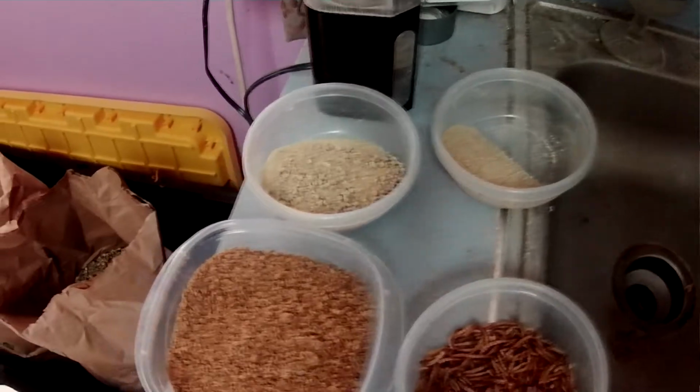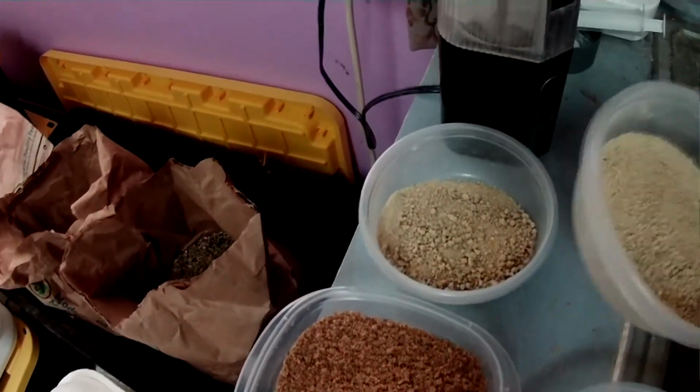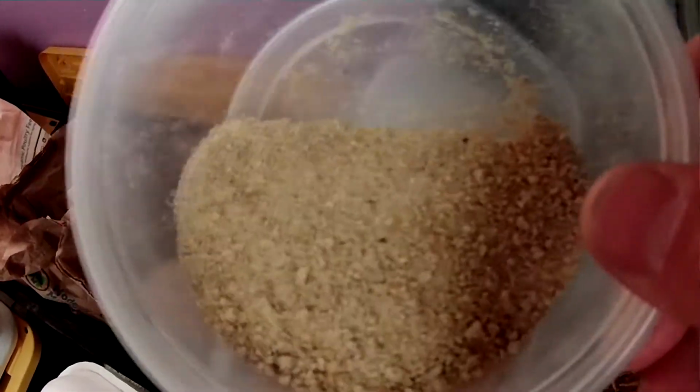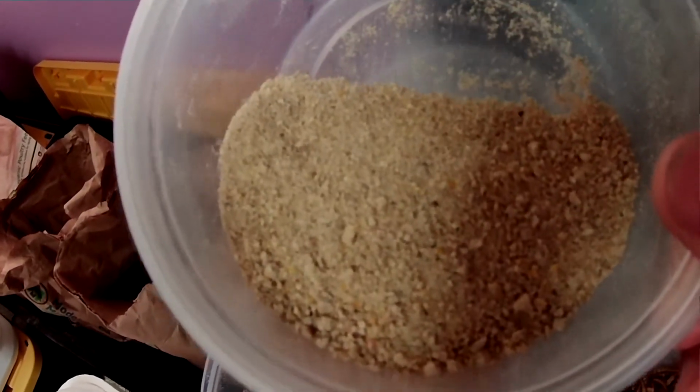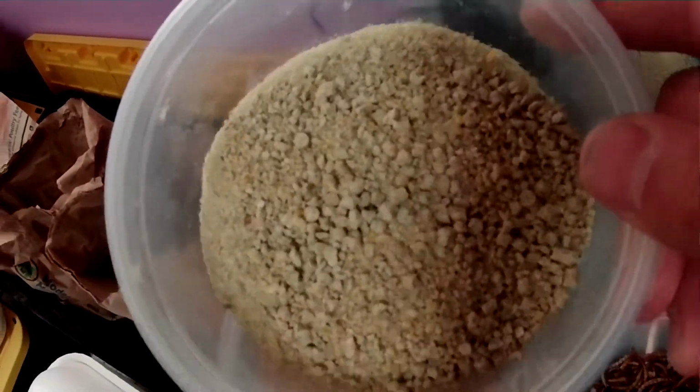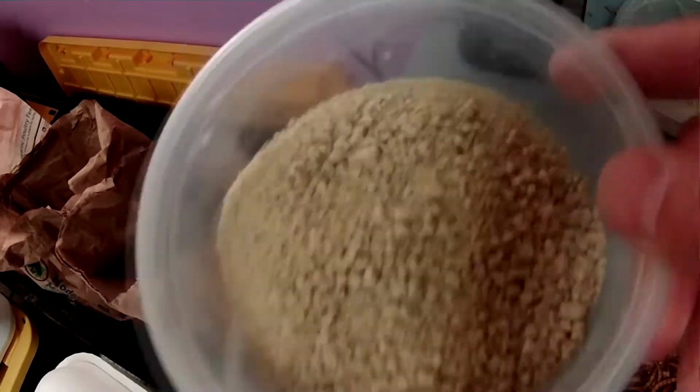So when your babies are first hatched, like the first couple days, you can use a fine mash like this, only for maybe the first 2 days or so. And then you're going to need to kind of increase it. This is kind of a standard mash, I would say.